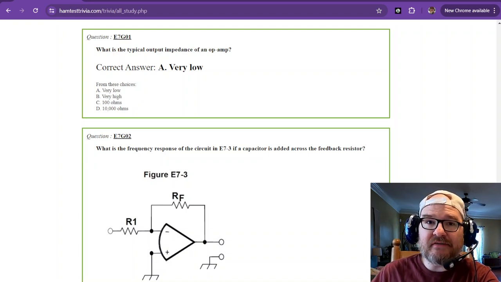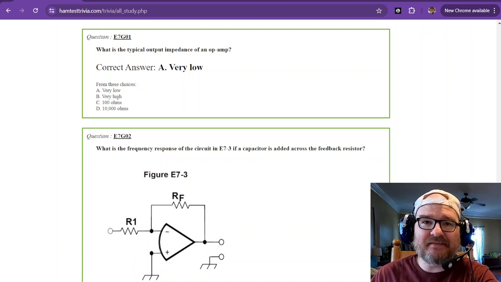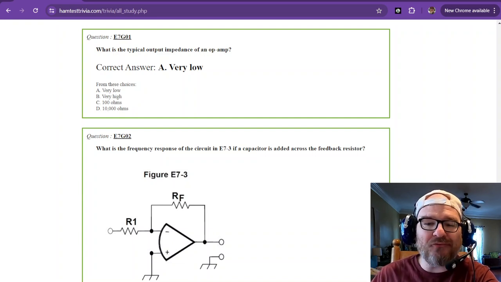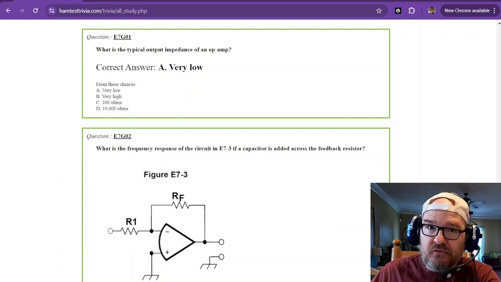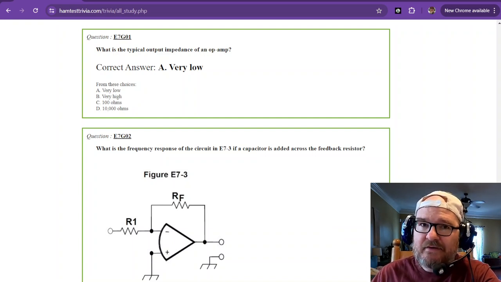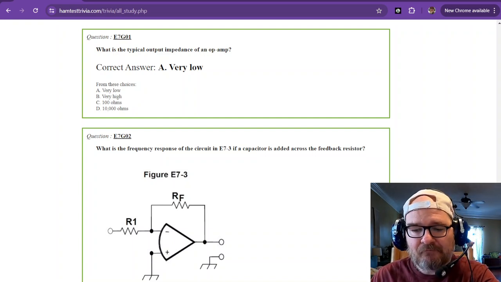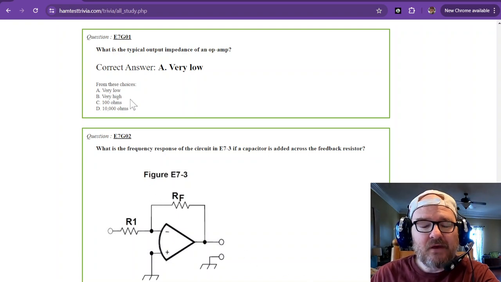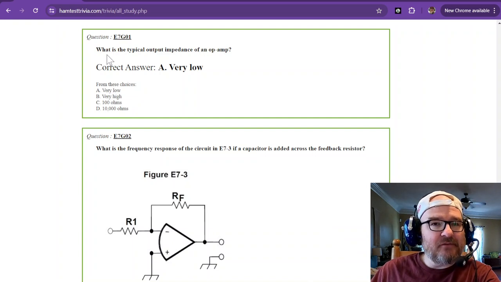Welcome back. We're on part 36 of the Amateur Extra License Exam Study. We're on sub element 7 golf. Now I've got good news for you. This one's a little bit easier. I think most of the problems in this one are going to be a lot easier to explain. So let's start off with some memorization.